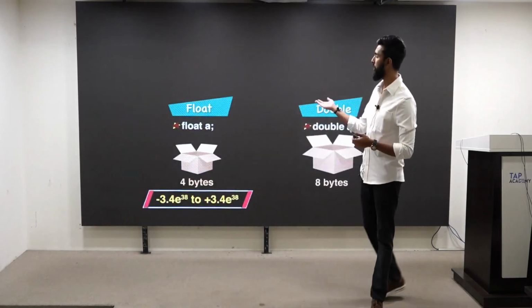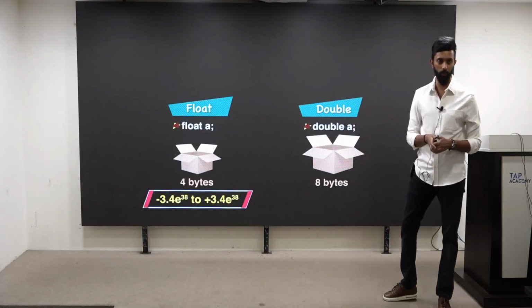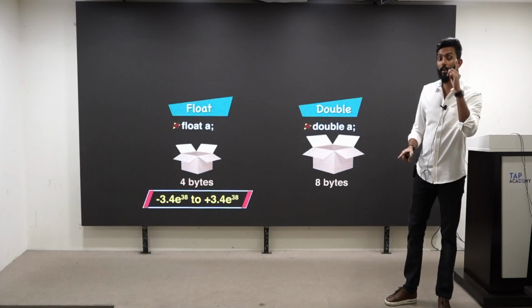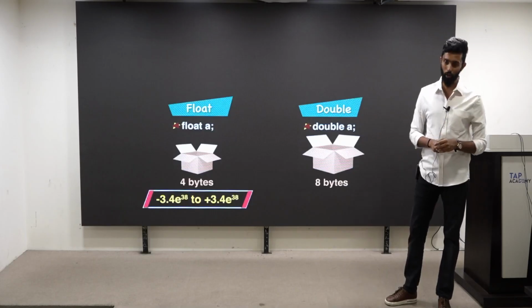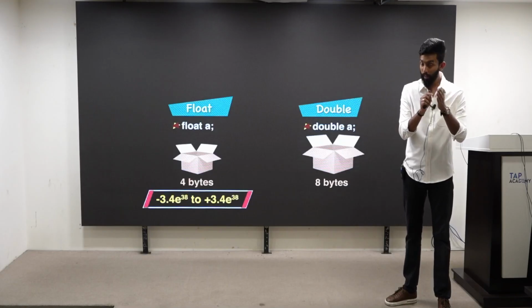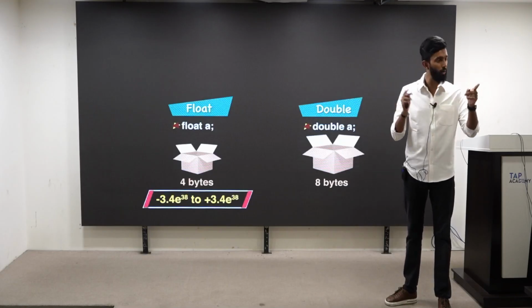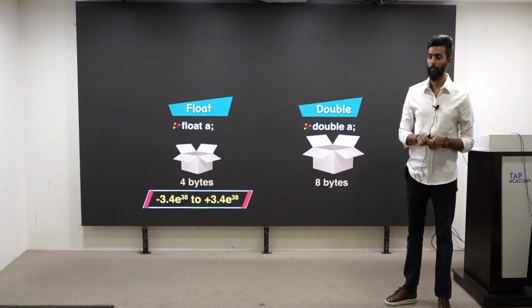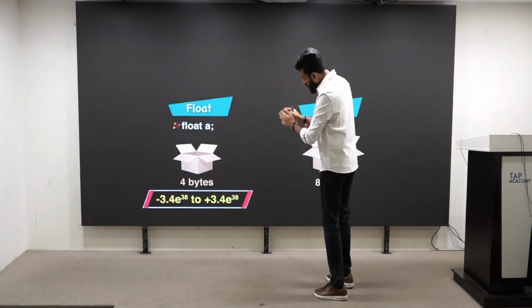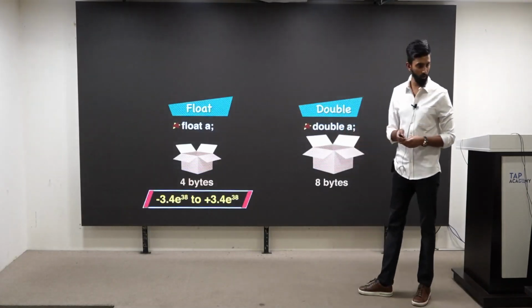Now, you may say, sir, you are saying huge, but you are showing some 3.4. Wrong. What am I showing you? 3.4 e to the power 38. Yes or no? I think you would have observed sometimes on your calculator, when you're calculating a value and the value becomes extremely large, how does your calculator represent it? E. So please try to understand, it is in crores, lakhs of crores. I hope you're able to understand.